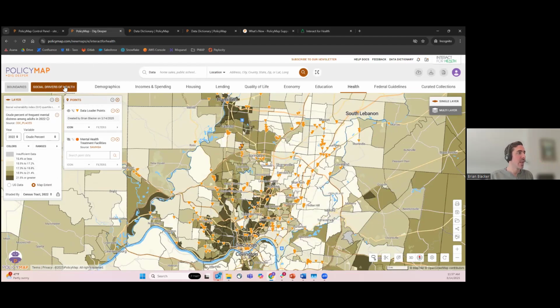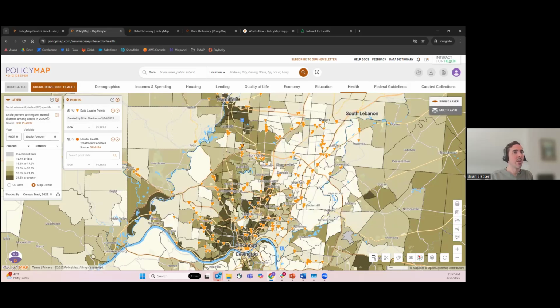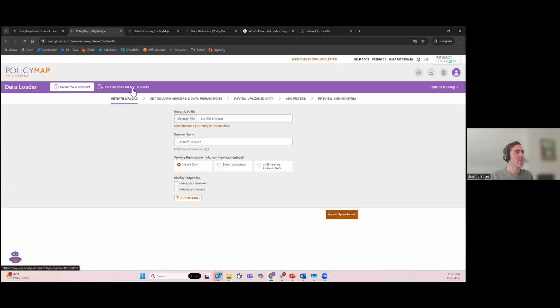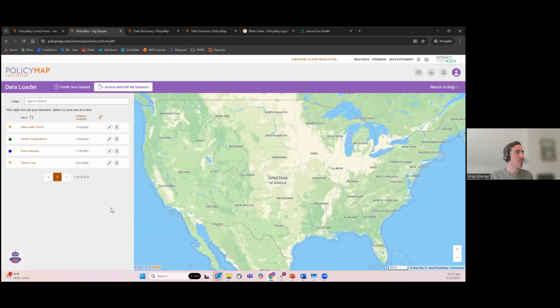And again, you can access it under the social drivers of health tab. There's the one that we just uploaded. I can edit it by clicking on that pencil icon, and you'll also see it in the list of data sets that I have uploaded under my account on the data loader.